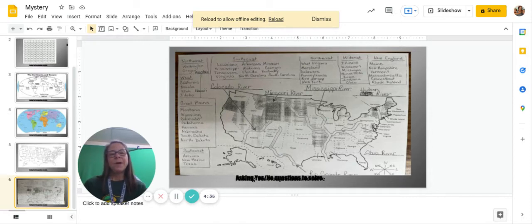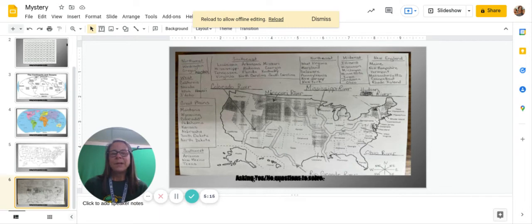And again, we want them to ask questions that are going to narrow it down. Now, sometimes in the younger grades, they'll ask, is it one word state or a 2-word state? Is it in the Great Plains region of the country? And that just lets them see where are the Great Plains? What states are considered in the Great Plains? They could ask, is it south of the Missouri River? Does it border the Colorado River? So you can ask all kinds of questions here.